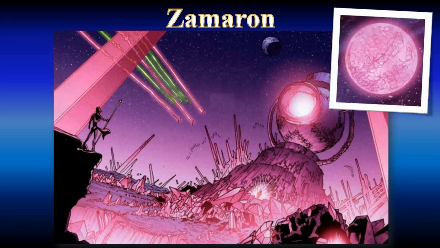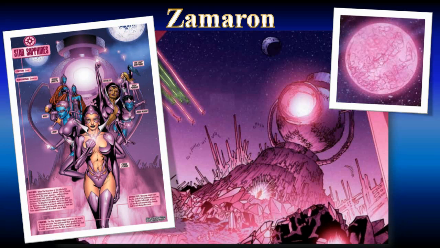These warrior women, capable of using violet energy, formed the Star Sapphires by taking women not only from their own race, but from all around the universe, who displayed features identical to their queen. Like all the other Lantern factions out there, there's much more to be said about the Star Sapphires, but we'll have to get to that in a later video.